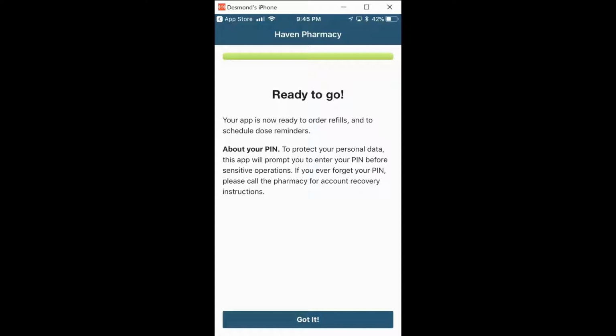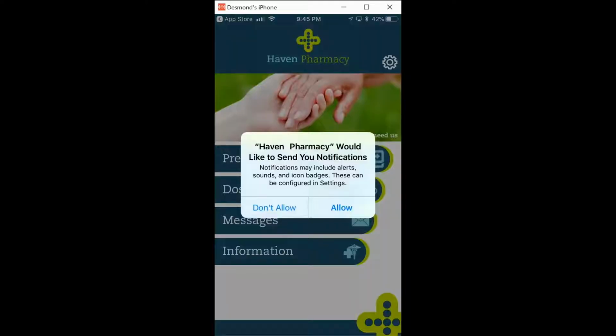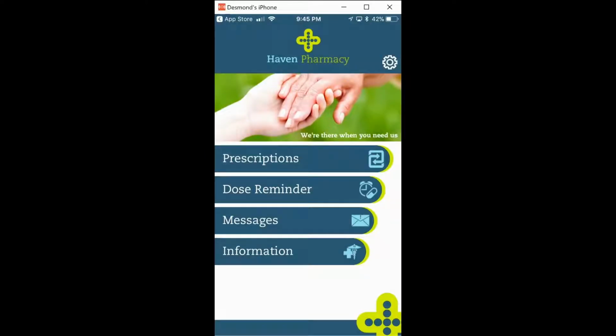And once I do that, the actual app will align itself to Berks Pharmacy in Macroom, all of the content, Facebook, Seamus Berks website, all the details associated with that pharmacy. Plus then there's an individual portal that he has access to for all the patient information. So once I press OK, that'll bring me through to a normal notification that comes through from Apple or Google. Can the Haven Pharmacy app send through push notifications? And I press allow in this instance.